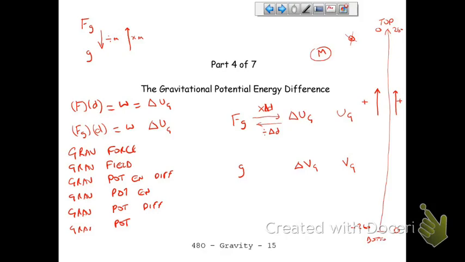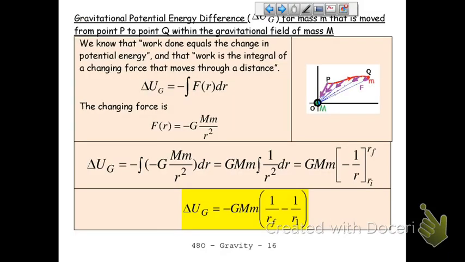So when I say anything with potential energy or potential, you've got to tweak up your ears. Is it potential or potential energy? Is it potential energy or potential energy difference? What is going on here? Because they mean something completely different, but similar. So let's have a look at this.